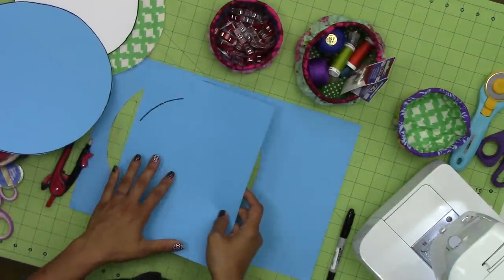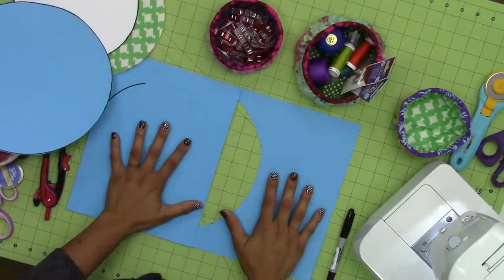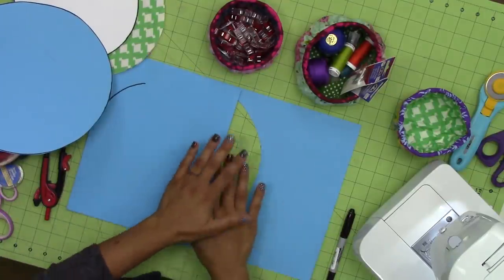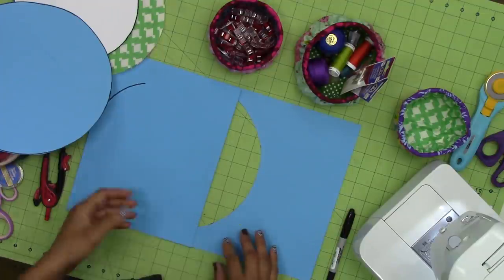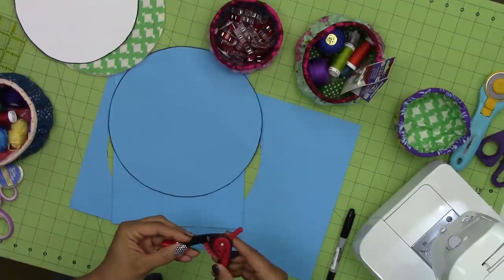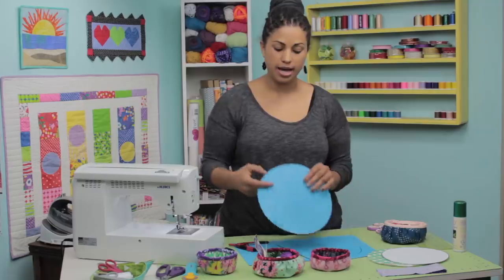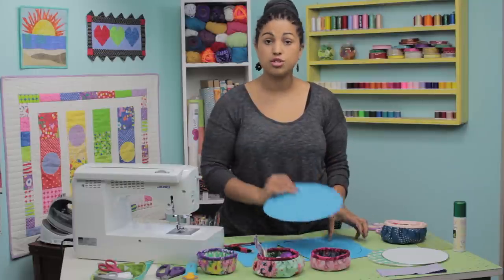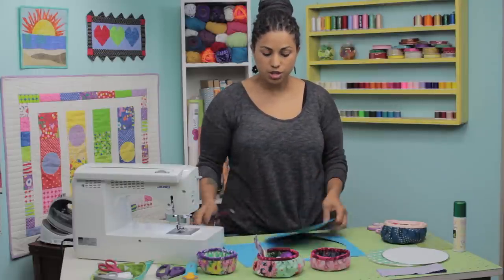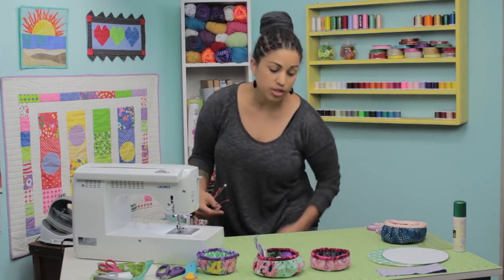Now, for the 10-inch one, it's obviously going to be bigger than the sheet allows, so what I did here was I glued together, or you can tape them, two 8.5 by 11 sheets of paper. Just glue them together down the center, and then you would set your compass to 5 inches, because 5 is going to be the radius of a 10-inch circle. And then do that in the middle, and you can see here I have them together. And again, out of cardstock so you can save your template pieces.